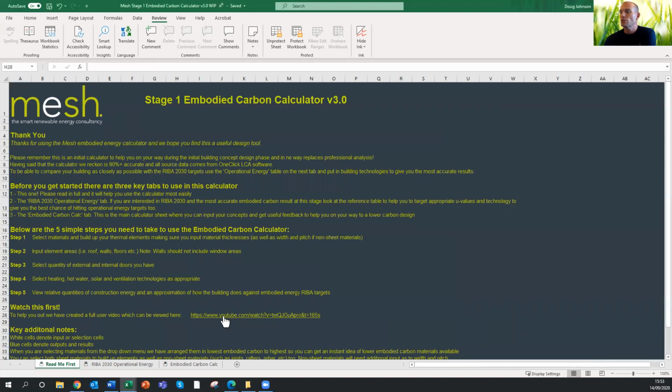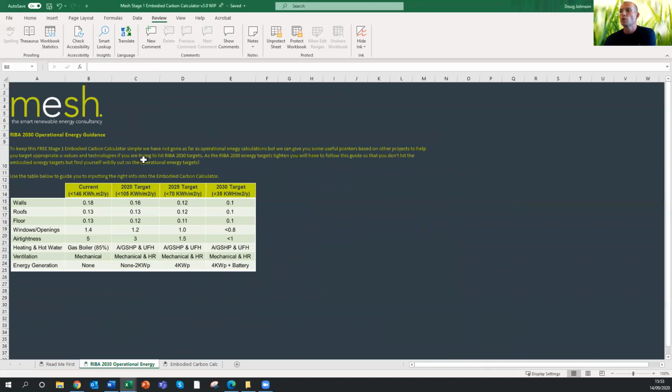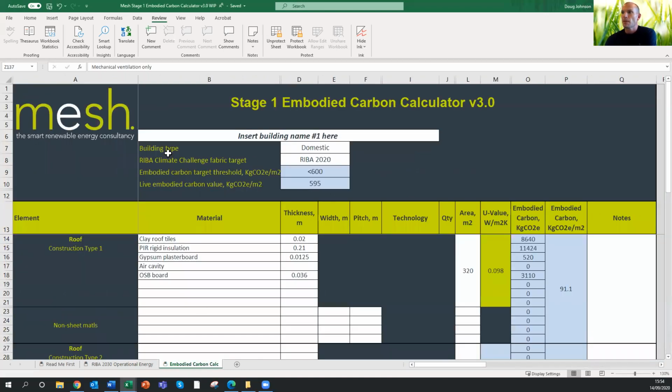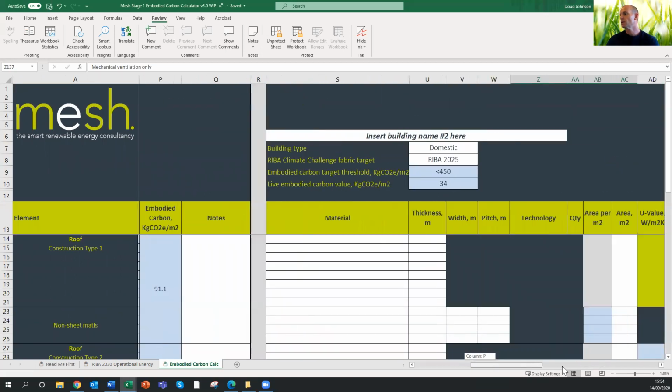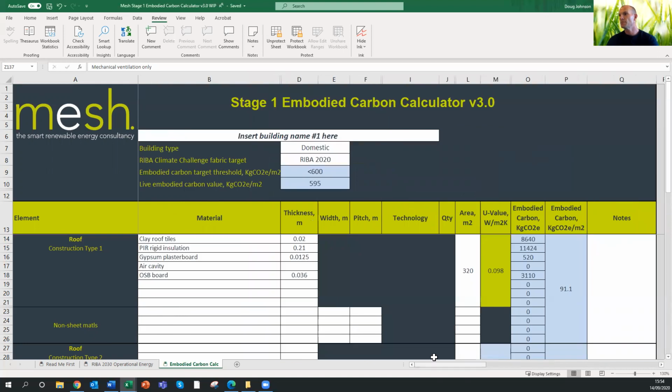This video I'll actually record and put on YouTube, so down here you can click the YouTube link. And we've got a guideline here as to U values and the kinds of technologies that you want to be putting into the buildings in order to meet those targets. But we've also got some quite handy little Excel tricks that have been coded in to help you without having to take a look at that. And then the final calculator itself, as before, you can have a look at 3 separate buildings, but we'll just focus on one for the minute.